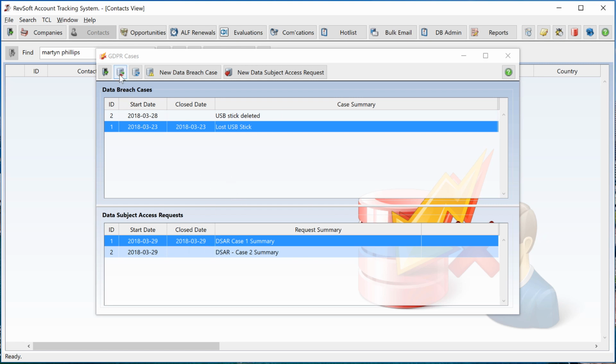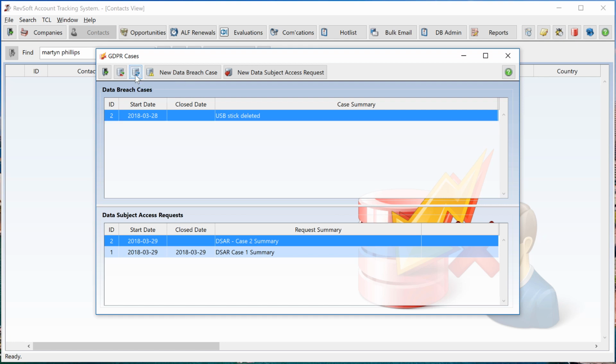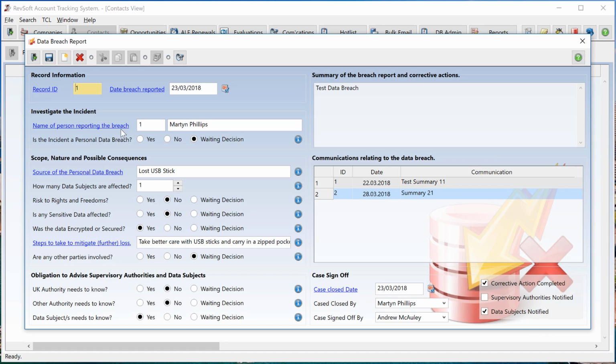So under our data breaches, actually before we do that, we've got the ability to view all cases, as I'm doing here, or just our open cases. So the DPO, our data protection officer, can jump into here on a daily, weekly basis, whatever he wants, and you can see I've got one data breach case that's ongoing, and I've got one data subject access request that I need to complete. And I can set up a new one for each of those using the buttons at the top here. Now behind this is a summary view, if you will, and if you were to double click the row, it will open up the record. So let me just come back to all cases, and I'll open up this lost USB stick.